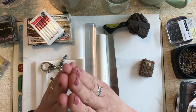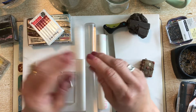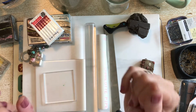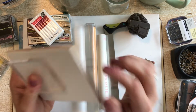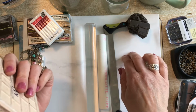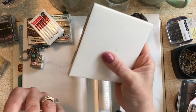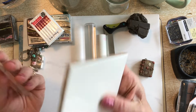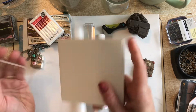And then the things that are definitely necessary, whether you're a junk journaler or you're a polymer clay person, is ceramic tiles. You'll need them to work on and to bake on. So I usually have a big one. And again, this is nothing fancy. This is from Home Depot, Lowe's, any home improvement store. We're talking maybe $1 to $2 on this one and maybe 25 cents on the smaller one. I have dozens of these because I teach classes, but the average person probably only needs a few of these, or a few different sizes and one large one to work on.